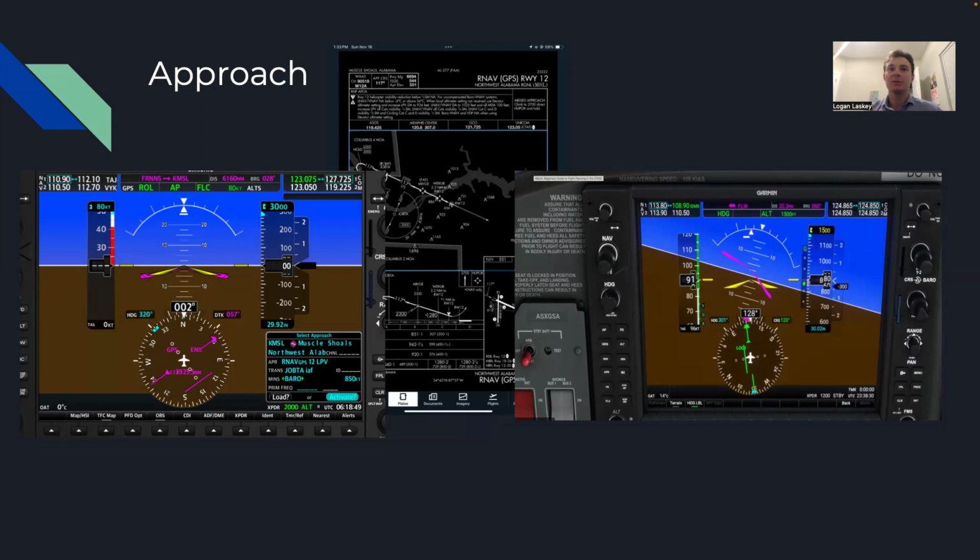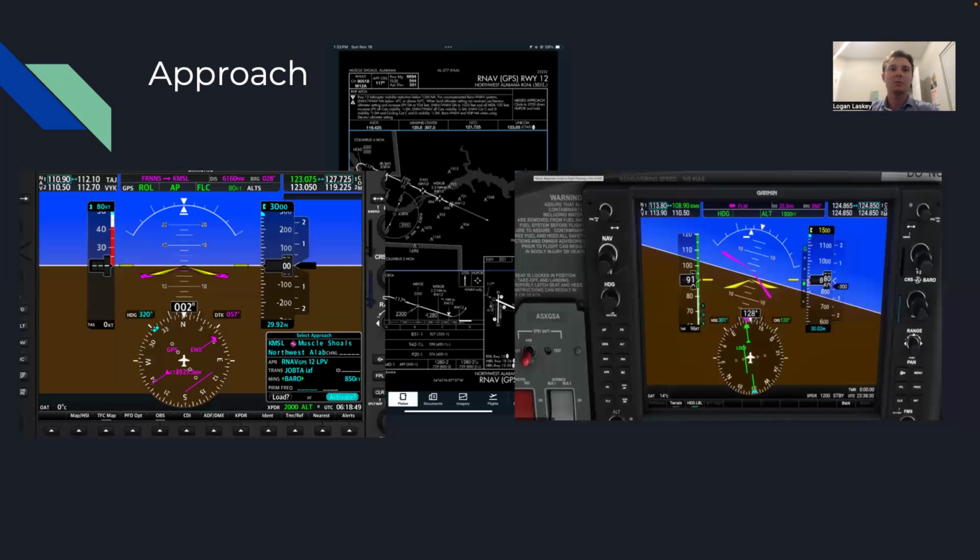Once you're at your minimums, there's a whole list of things that you need to have to make the decision to land, but this isn't really about that. This is about utilizing the G1000. In this case, let's say we don't have what we need. We can push the throttle in, at the same time hit the go around button, and then NAV or FLC, depending on if we're flying a GPS route, or we can hit heading, or we can just hand fly the missed approach procedure. So climb 27, direct HOOPOCK, and hold. That's how we do the go around.